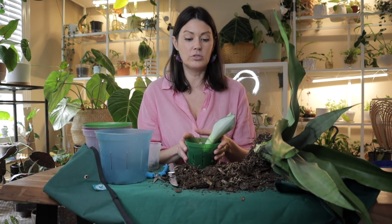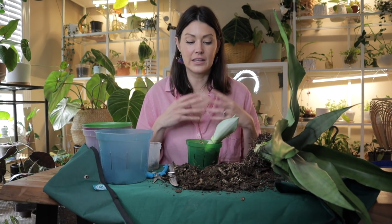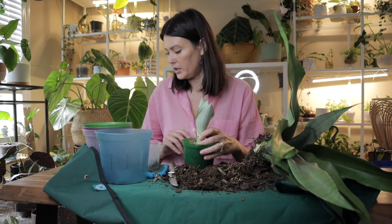You can also make your own potting mix. You can use just a regular houseplant soil, maybe 50% houseplant soil potting mix, and then perlite or pumice or something that's going to allow that water to drain through. So you have a well-draining soil.